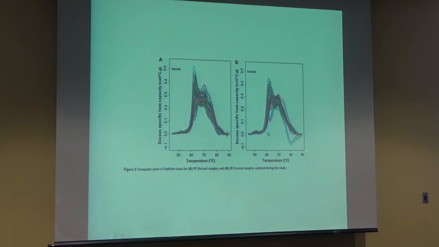So let's go over this one. We have 97 controls and 39 cases. Now, this is all the data put together. This is for the controls and this is for the cases. There is some departure here. That departure is not that big here. But this could be due to the extreme temperature, so it could be some kind of outliers.